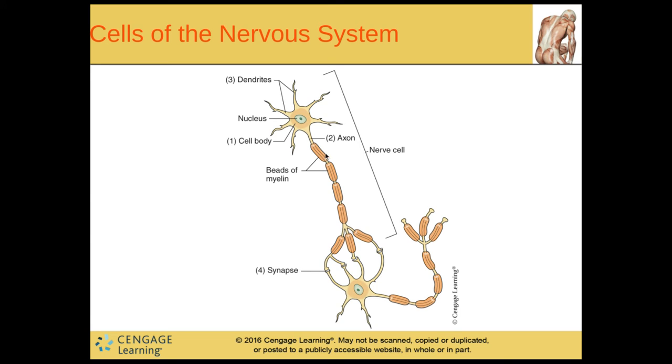Okay, so here we go. So these are the dendrites, right? So these little weird things coming off the nucleus. This is the cell body, this little bit of a darker area. This is the axon. These are these beads of myelin, that myelin sheath, right? And this is a nerve cell, this whole section right here. Okay. So then whenever you get down to this part, these two dendrites, they don't necessarily touch, but this little synapse is, like I said, that little bridge connecting. They don't necessarily touch, but they connect with that synapse.